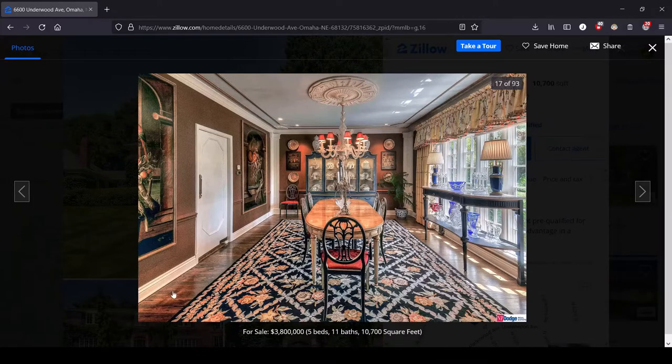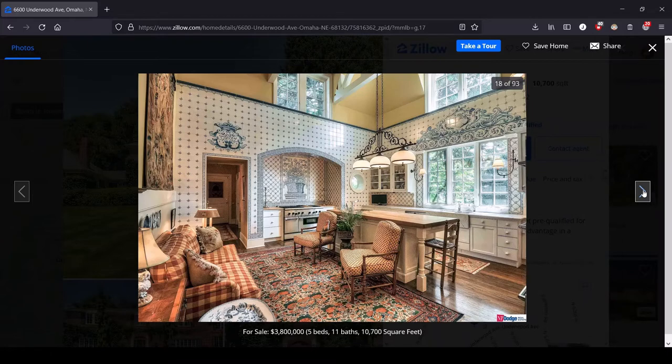These paintings are ominous. The table doesn't match the chairs or the rest of the room. The carpet — no. I don't know what to address first. Do I address the fact that this tile is fucking insane? What is happening with this tile? Why is it on so many walls? Do a backsplash — that and then normal walls would be a cool detail, but you've done all of them in it.